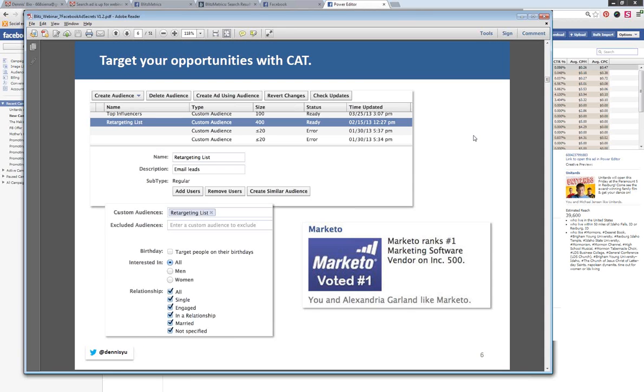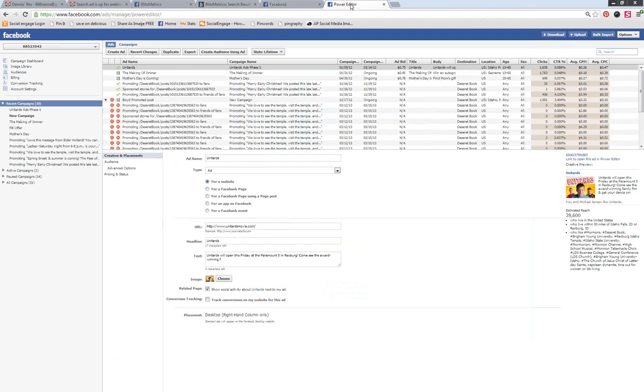Actually, before I go on to the next one, let me tell you something here. The way to prove the ROI of custom audience targeting is this. You take your house list and you segment half of it, and you run a page post ad, so you make sure that they're seeing all your stuff in the news feed. It doesn't have to be a please buy my stuff right now kind of post. It could be a page post ad like I was mentioning a little bit earlier. Let's see, over here, right?